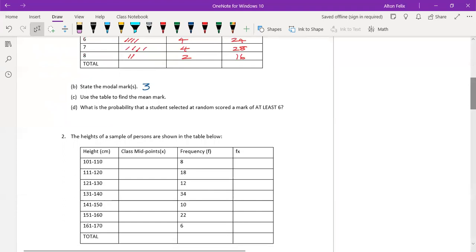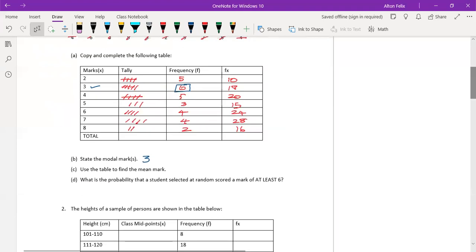Let's write the formula down at the side of the table. So we want to find our mean mark. Let's call that X bar. And the formula for that is the sum of F by X divided by the sum of F. So we're going to total these numbers here. 5 and 6 is 11, and 5, 16, and 4, 20, and 3, 23, and 6, 29. Double check. 4 and 2, 6, and 4, 10, and 8, 18, and 6, 24, and 5, 29.